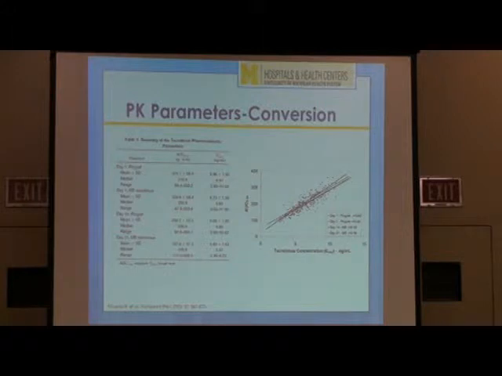There's another group that looked at conversion of the tacrolimus from the Prograf brand to the Astagraf, so from the twice daily dosing to the once daily dosing. They found that there were similar AUCs and troughs in regards to the conversion, and they felt like the current drug monitoring assay that we use routinely would be applicable to the Astagraf therapeutic drug monitoring. But it is not FDA approved to be used for converting from twice daily to once daily dosing.